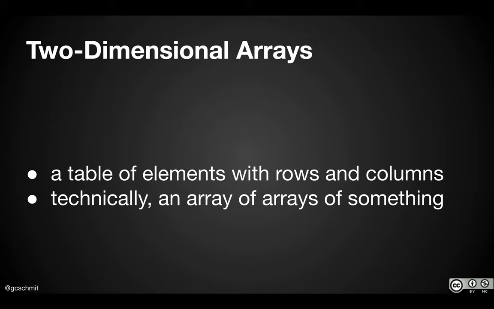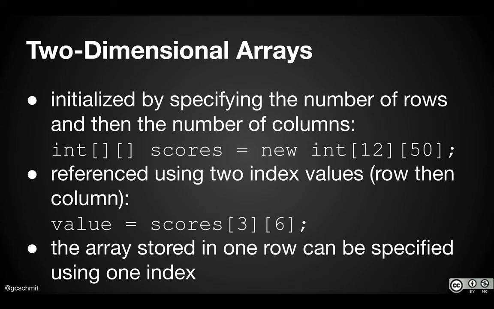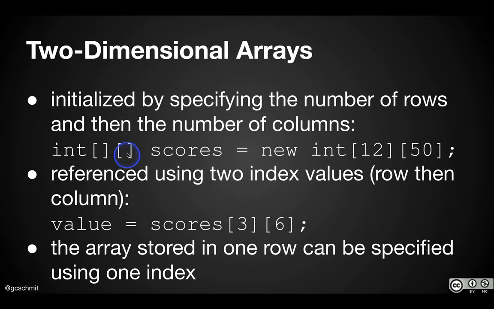Technically, Java doesn't have the concept of a 2D array. The way we create 2D arrays in Java is with an array of arrays of integers. Creating two-dimensional arrays is really pretty easy. If we have a second dimension, we just add a second pair of square brackets. Reading this right to left in terms of the type: it's an array of arrays of integer values. That's what a 2D array really is.